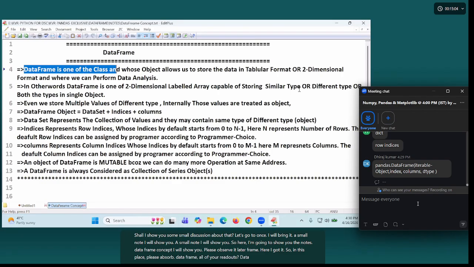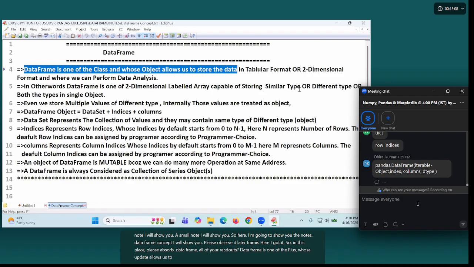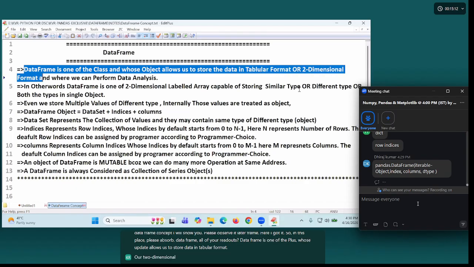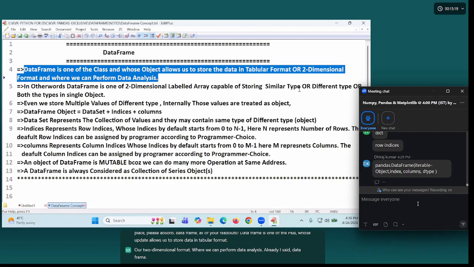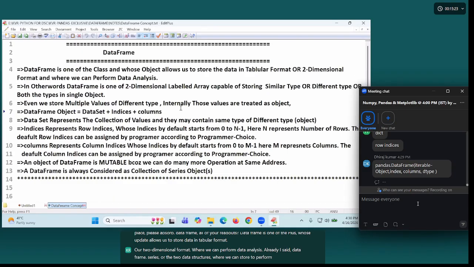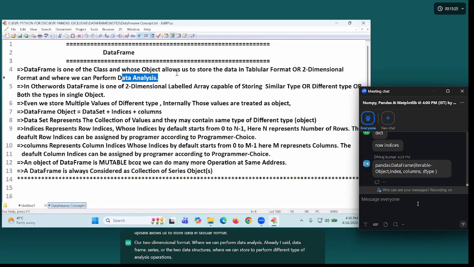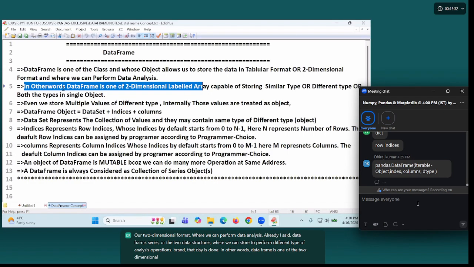Data frame is one of the classes whose object allows us to store data in tabular format or two-dimensional format, where we can perform data analysis. Already I said data frame and series are the two data structures where we can store data to perform different types of analysis operations. In other words, data frame is a two-dimensional labeled array.